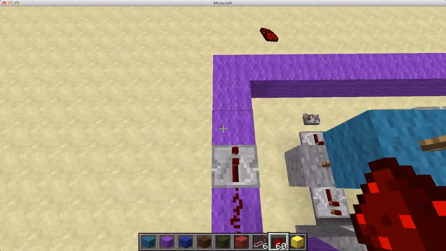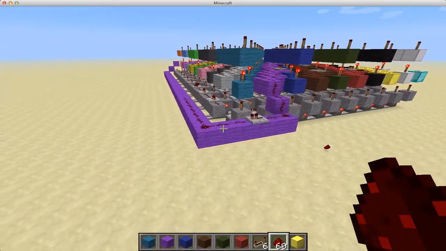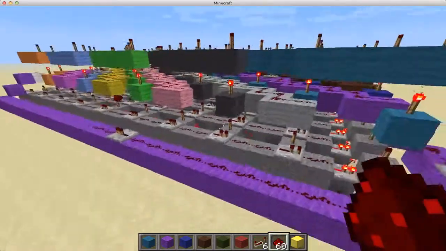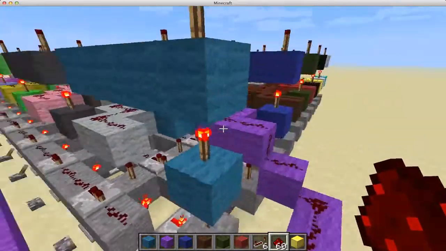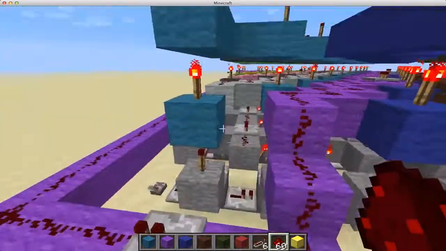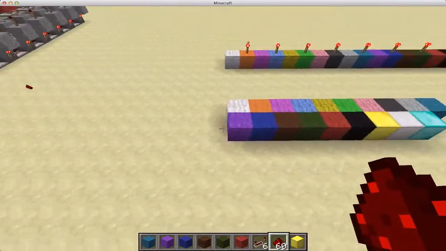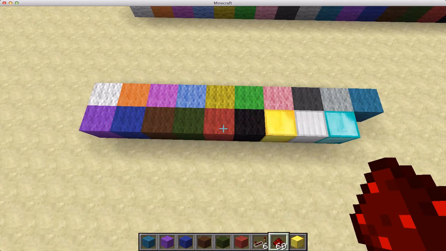Now I know redstone travels 15 blocks, but we do 14 just to be safe, just in case we miscount. Otherwise, it won't travel all the way and we'll run into issues. So make sure your redstone is traveling this direction. That's why we have the repeaters wired going this direction, not the other way. And yeah, go ahead and do that for all these blocks. And I'll leave this on here for a second so you guys can take a look and figure out and do the wiring yourself. And then come on back when you're done.